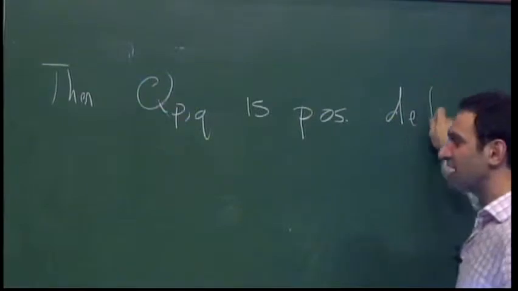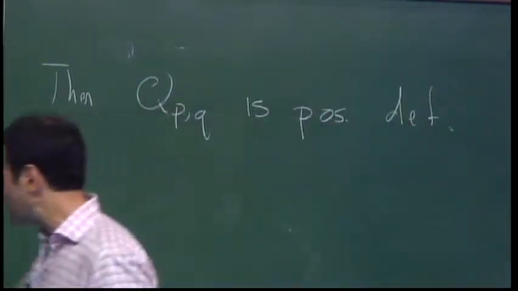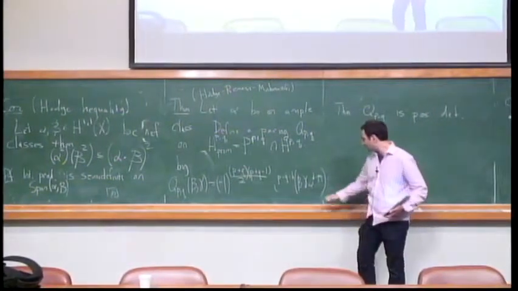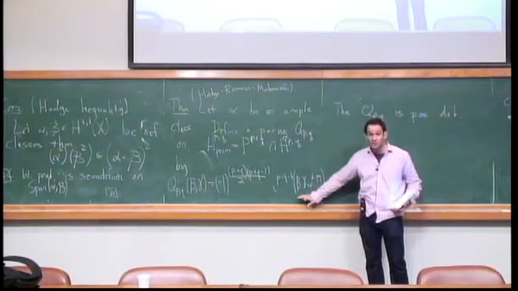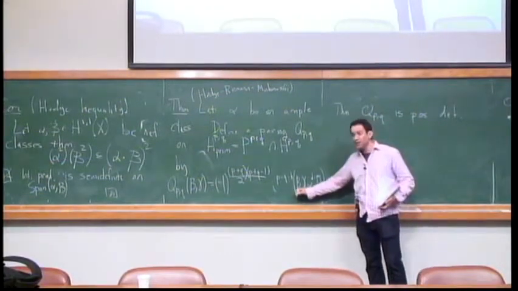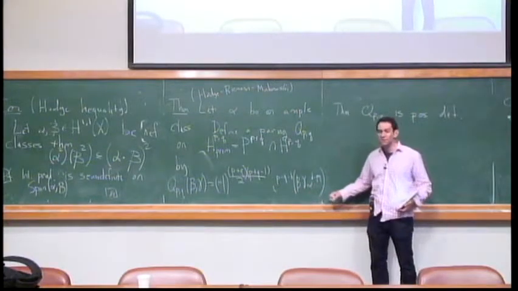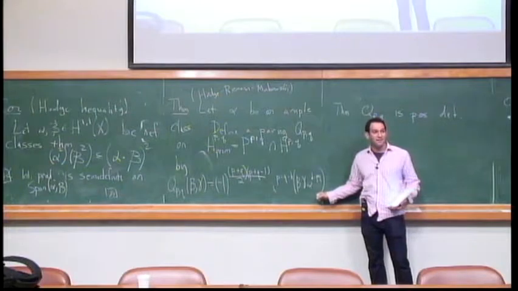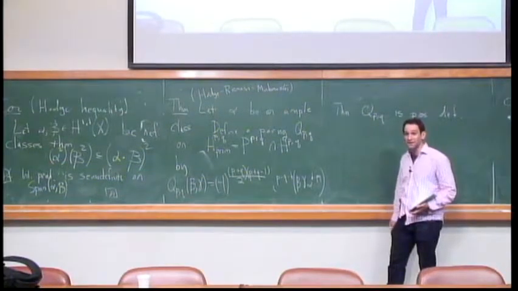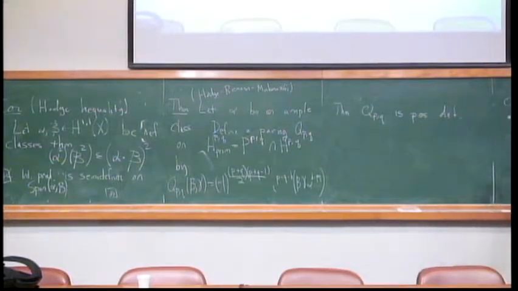All right, so let's stare at the formula for the pairing. So let's not worry about the i's and the signs. Let's just worry about this term. And here, this expression means the degree of this cohomology class. So I have classes beta and beta and gamma. I cup them together, and then I take a big enough power of alpha to knock it into the top degree. This theorem says this pairing is positive definite on the primitive cohomology, and we've got a primitive decomposition.